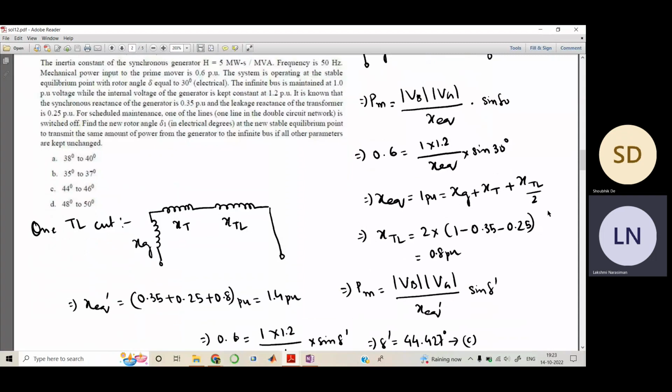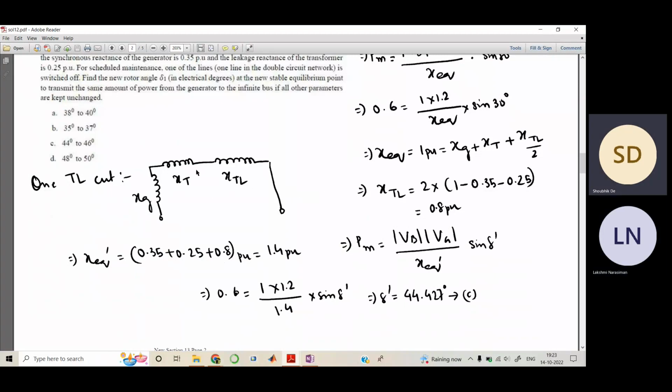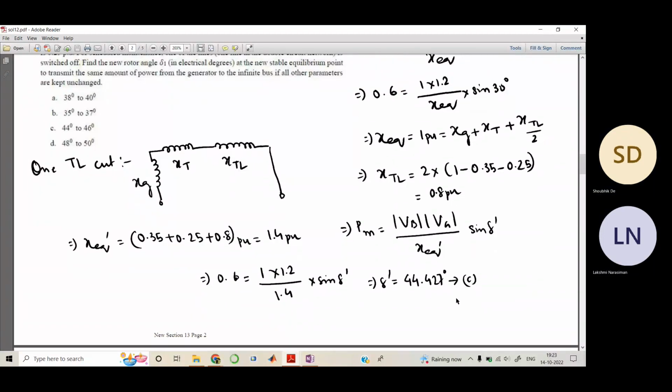So which means that when I'm operating with fewer lines, or if I'm increasing the number of lines, would my stability point be lesser for the same load, or will I be more stable? When the lines are reduced, I'll move to the unstable zone, the increased delta zone. Yes, basically your inductance is increasing for this line, so that is hampering your stability point of operation.